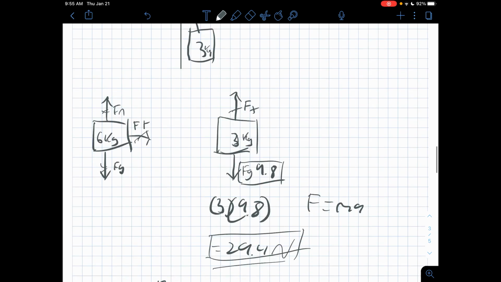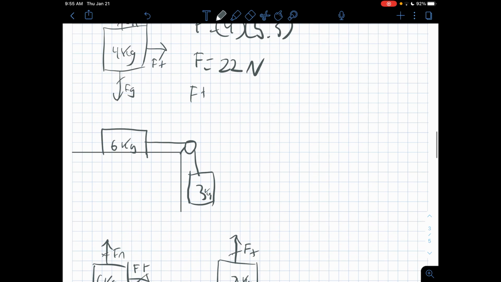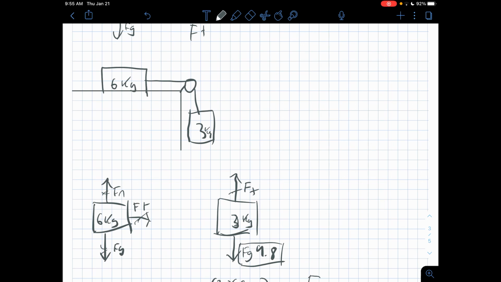If you're still a bit confused, I can quickly gloss over how to go about this. First you want to draw the free body diagrams. You always want to do that just to help you understand. The block that's on the table is only going to have the force tension pulling it, because the force of gravity and the normal force cancel each other out, unless they're on an elevator going up, but you're not going to encounter those kinds of problems. And you know that the force tensions are always equal, so they cancel each other out because they're going in the same direction.